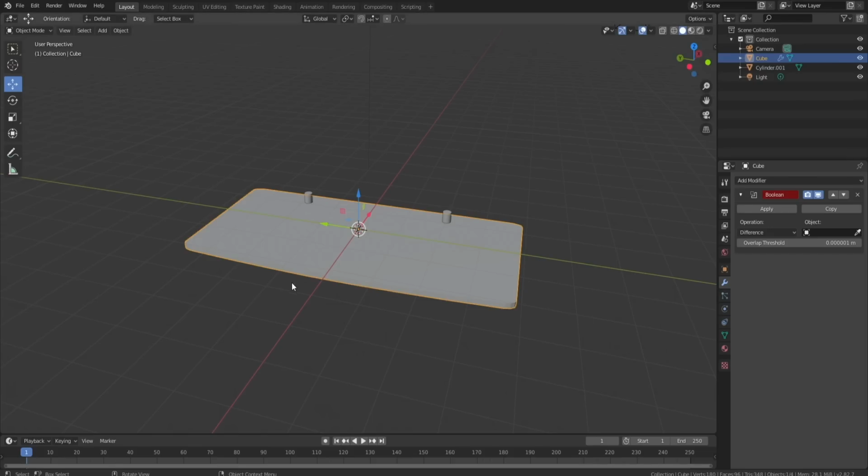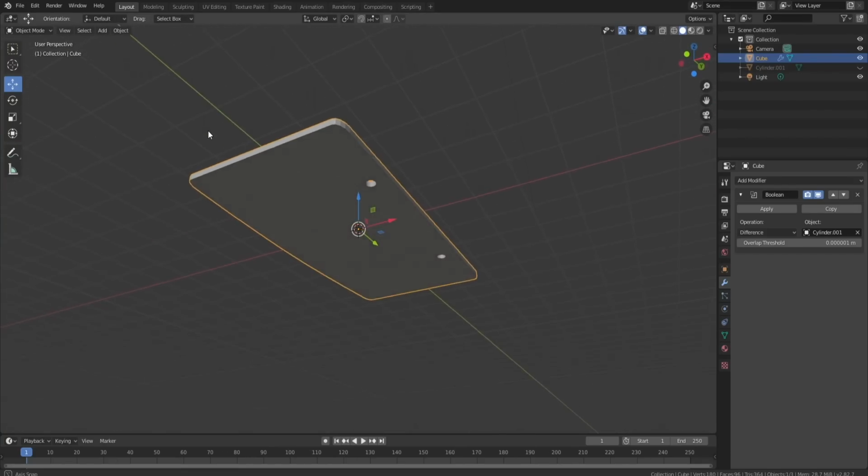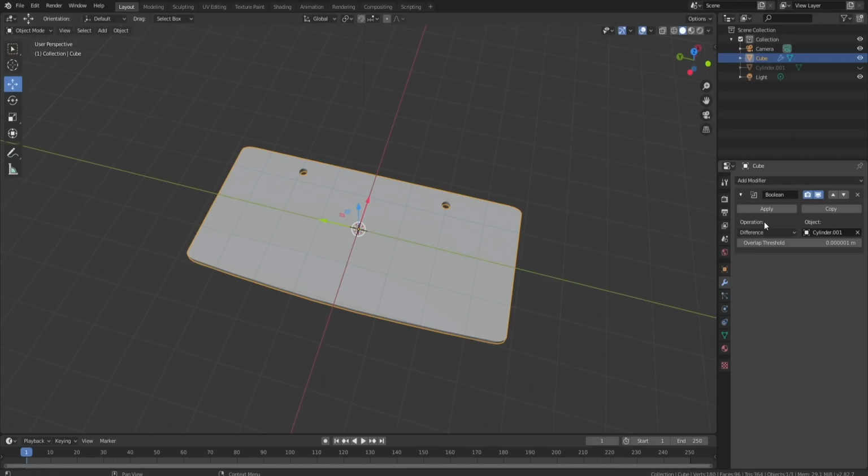All right, guys, so if I got this right, you just select your object, go to your modifiers over here, find boolean, and then you want to use this little eyedropper and click on your other object like so, and then you just want to go over here and hide the object just like that. Now we have the 2 holes in the desk that I would be routing wires through. There we go. Let's go ahead and apply that.